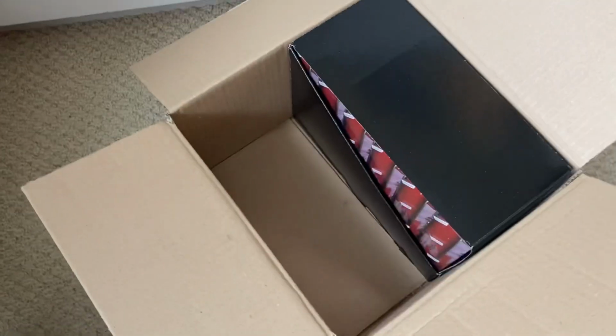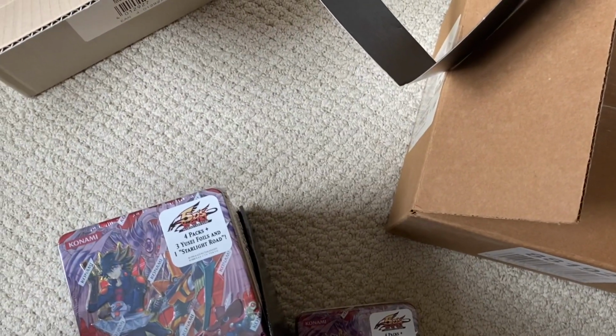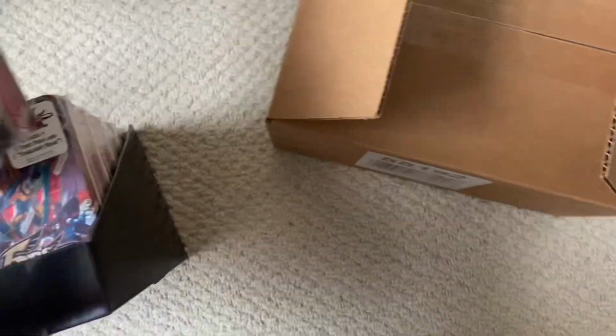I am splitting some of these with one of my good friends in the States, so I'm not going to be holding on to all of these, but I'll have 6 of these available. Probably not 6 because I'm going to keep a few of them for myself, but I've got a few of these available for sure. And then, yeah, let's move on to this next box here.